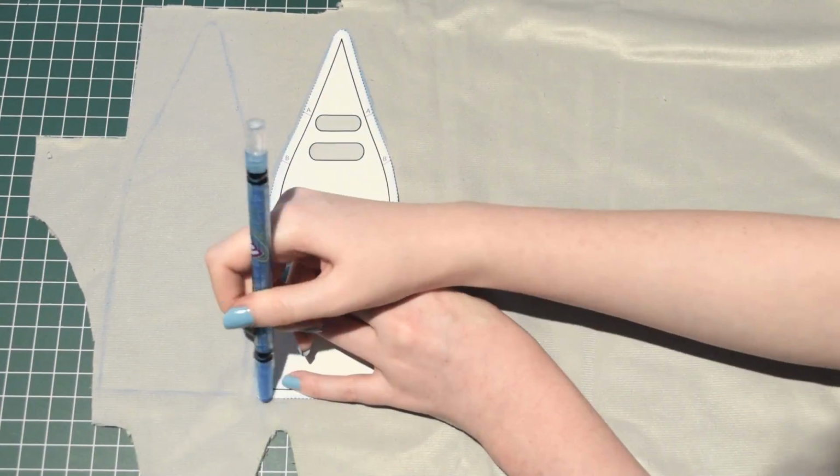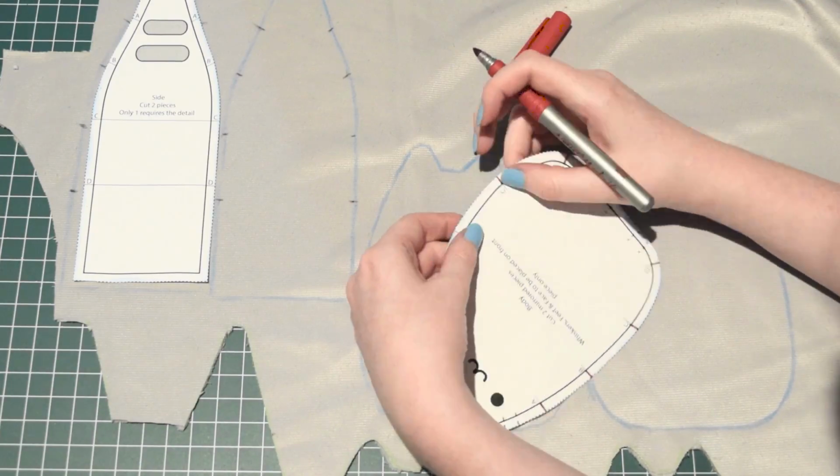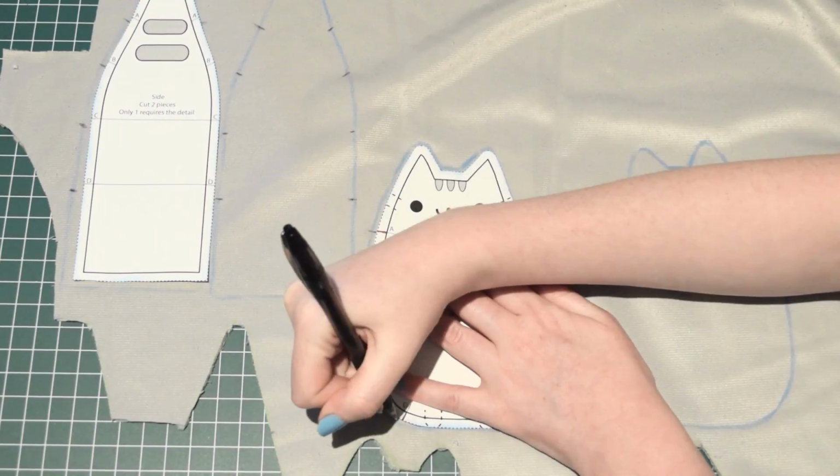Cut out the template and trace it onto your fabric. Add the A to D markers on your fabric as shown. I used a marker on my template so that the lines are visible from the other side of the paper.